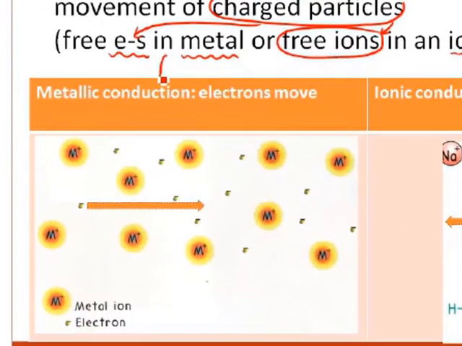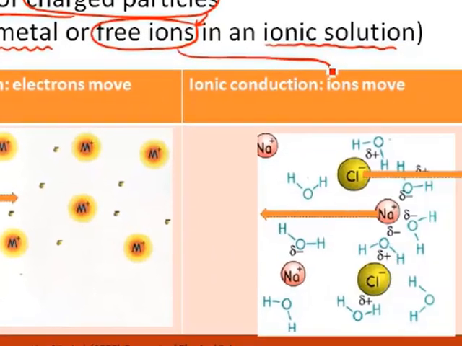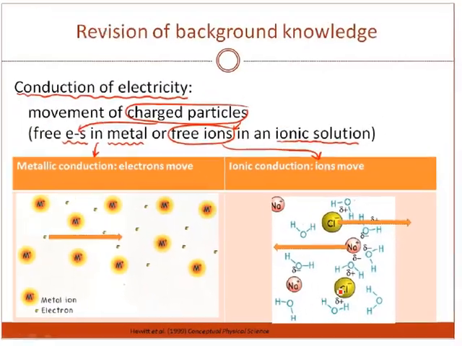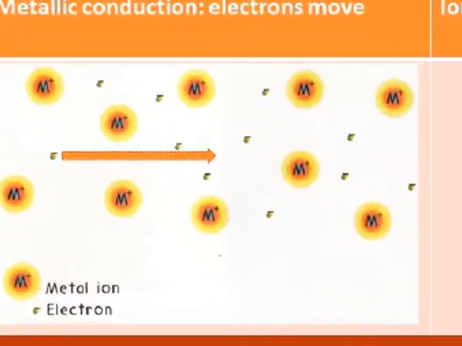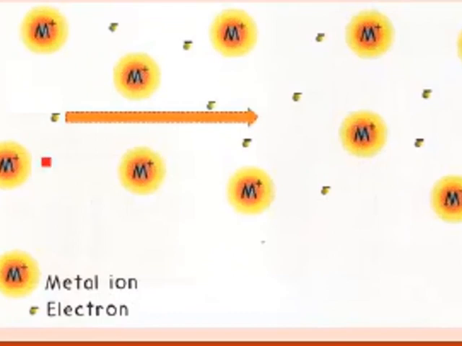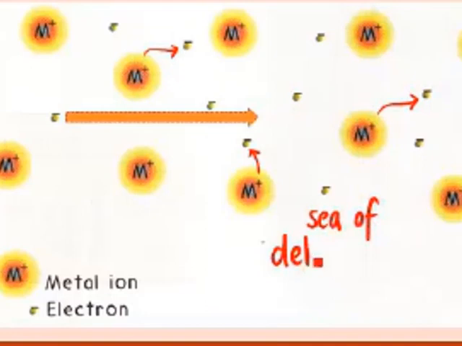So in the first case here we have electrons in a metal, and here we have ions in an ionic solution. And perhaps you remember from grade 10 that a metallic bond exists between metal atoms. And what is a metallic bond? You see, each of the metal atoms is very generous. It has a low electronegativity, so its valence electrons are very loosely held, and as a result, the valence electrons form what we call a sea of delocalized electrons. Delocalized means they don't belong to one particular atom anymore. They've gone away from their original location and they've just become communal property.